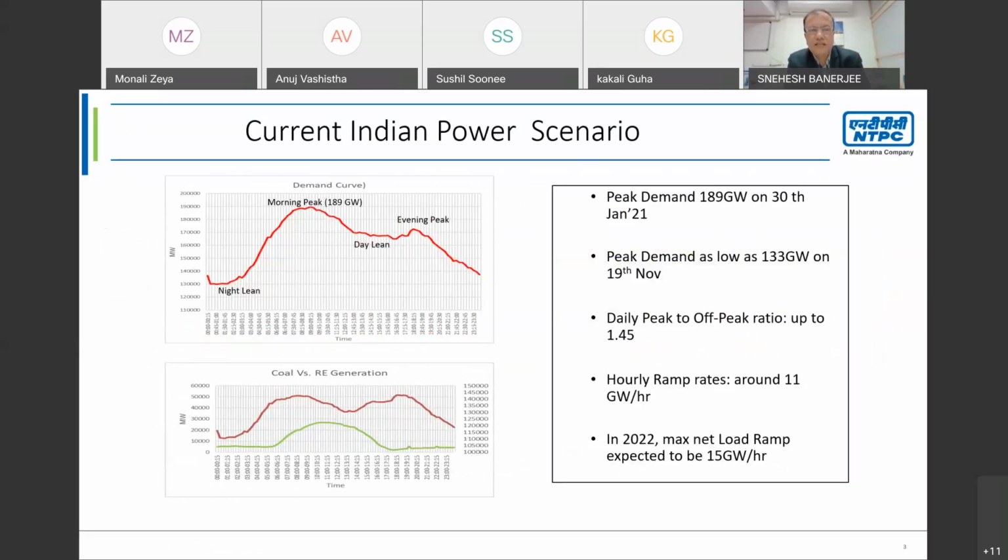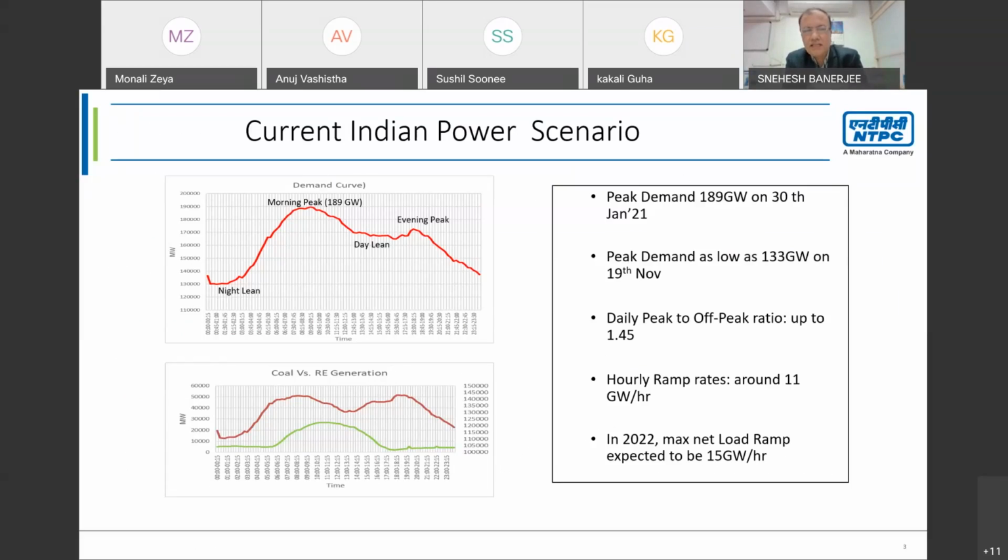Based on that, I am just giving you the scenario projected as the 2022 scenario. That scenario is not yet reached, but it is already a picture given on the demand curve, where we have seen that the demand has two peaks: one is the morning peak and another is the evening peak. The morning peak is much higher, unlike other years where the evening peak is normally higher. But in this particular season, the agricultural load is on the higher side, so the morning peak is much higher.